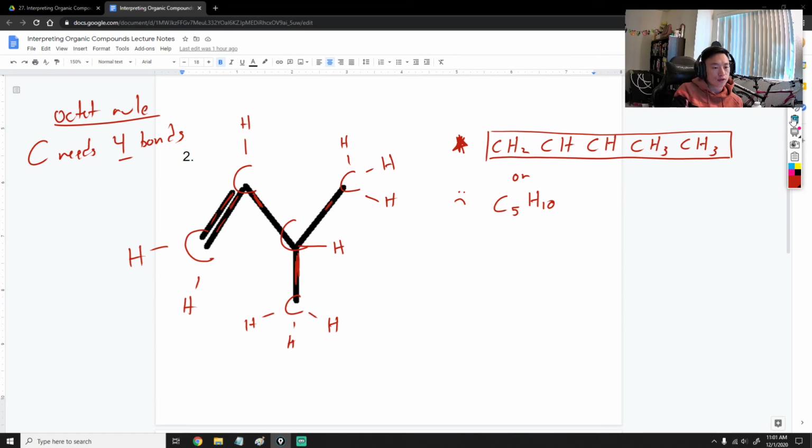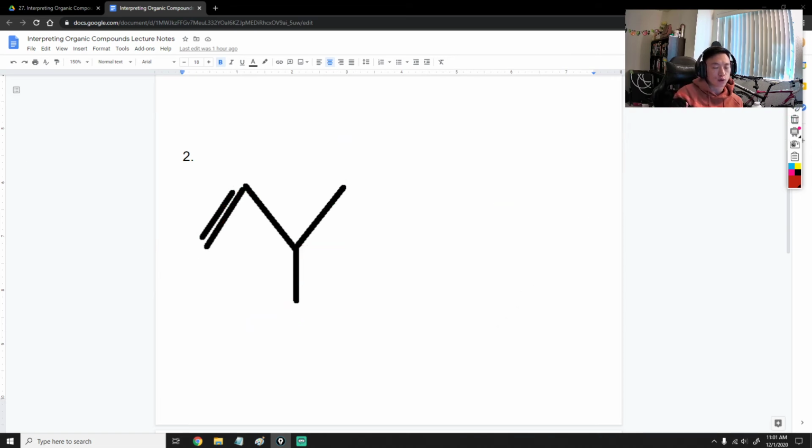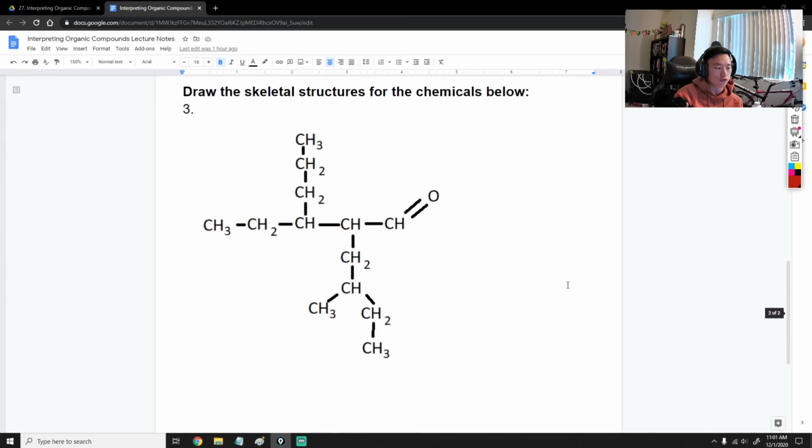Alright, so before we finish up, we're just going to review very quickly how to draw the skeletal structures if you need a little review, just because you'll have this on your assignment. And I want you guys to challenge yourselves and try a little bit more complex skeletal structures, because we will be going into really big molecules very soon, actually.